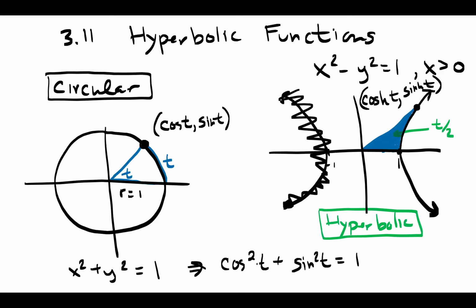Megan, are all the sides of that blue triangle straight, or does it curve? No, it curves. Oh no, so it's curved on one side, right? Yeah, there's a straight line going from the dot to the origin, a straight line going from 0 to 1, and then there's that little curve that happens.